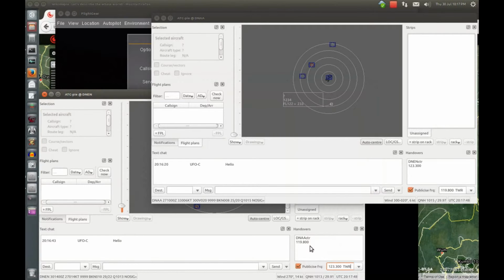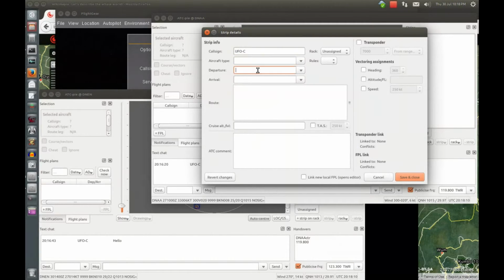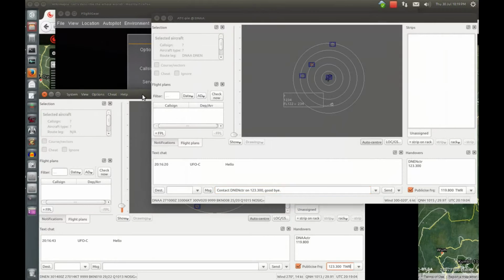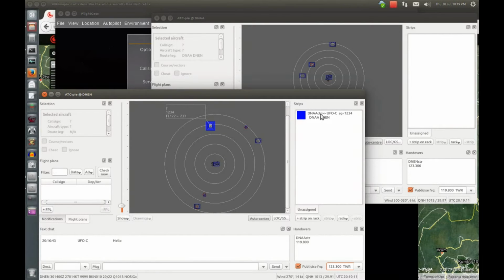Now let's hand the plane over. Say Alice is controlling the aircraft, so she has created a strip, the call sign filled in, UFO Charlie, and a few details like it's departing from Abuja, destination Enugu. She's linked the strip to the aircraft, remember the middle click, and now wants to hand it over to Bob. To do so, she just needs to drag the strip and drop it on the chosen receiver in the handover list. The strip disappears, which means the transfer is successful. On his side, Bob receives the strip on the unassigned rack with an indication of who sent it, which disappears when the strip is acknowledged on first click.